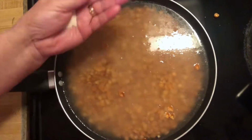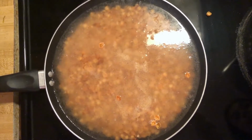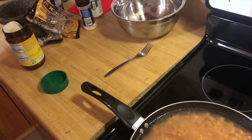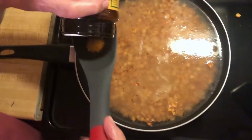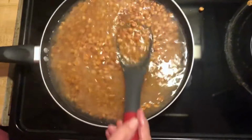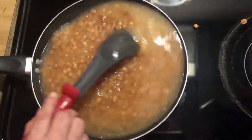So now we're gonna go ahead and add about 1 to 2 spoons of garlic salt. My grandma's just using her hand, but she kind of just estimated that that's about like 2 spoons. And next, she is looking for her spoon. And she's gonna stick it in there and she's gonna realize it doesn't fit. So then she just explains that she adds half of a cooking spoon or more, if that's what you prefer, of the chicken flavor.